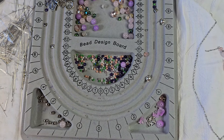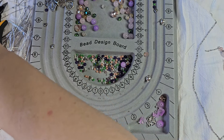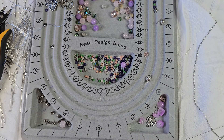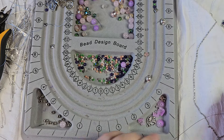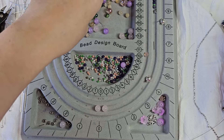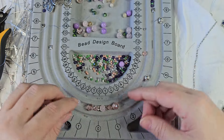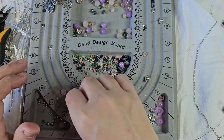I'm going to take some beading wire and put a bead stopper on it because I'm going to make a very beaded one. I'm debating if we want to do one that can wrap - this is 17 inches and it can wrap around several times - but I think for now we're going to just do a single. I'm thinking for the center maybe a big crystal, and then two purples on either side. Let's do two purples on either side.